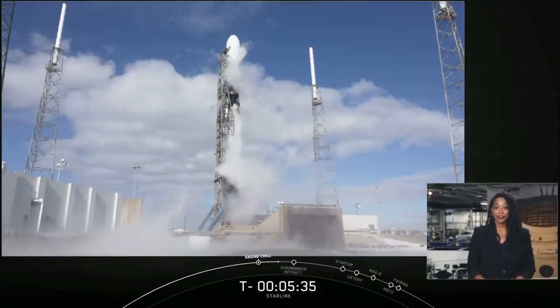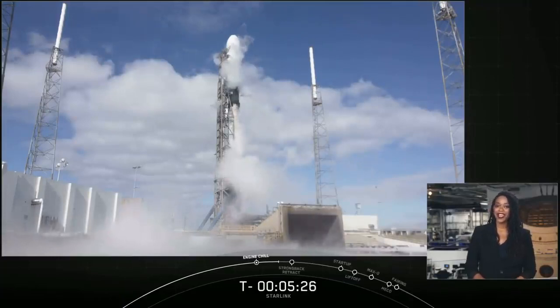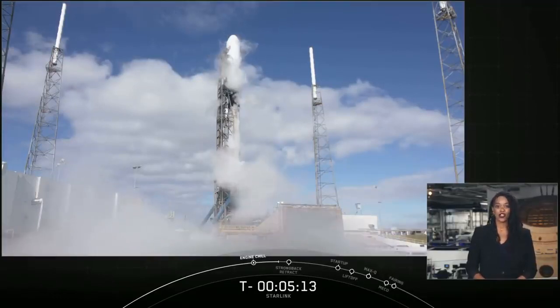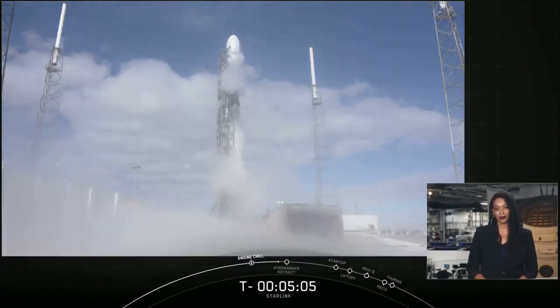This booster previously flew on a Dragon resupply mission, CRS-17, which flew to the space station in May of 2019, followed by CRS-18 in July 2019, and most recently a commercial satellite launch on December 17th, 2019. It's been just under 8 weeks since that booster returned, which makes this our fastest turnaround to date. Long term, we hope to continue to drive that turnaround time down even further, with rocket launches looking more similar to commercial air travel, where the planes get basic checkouts, they get refueled, and then they head right back out.